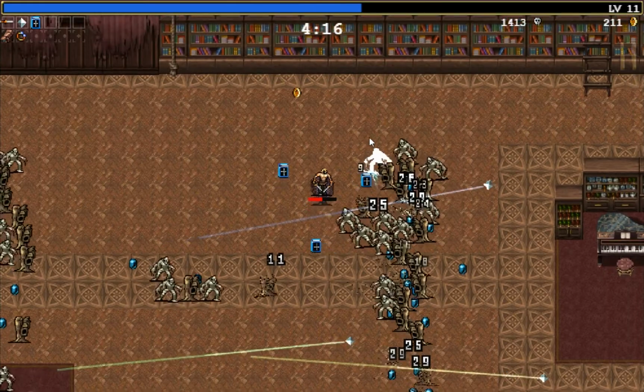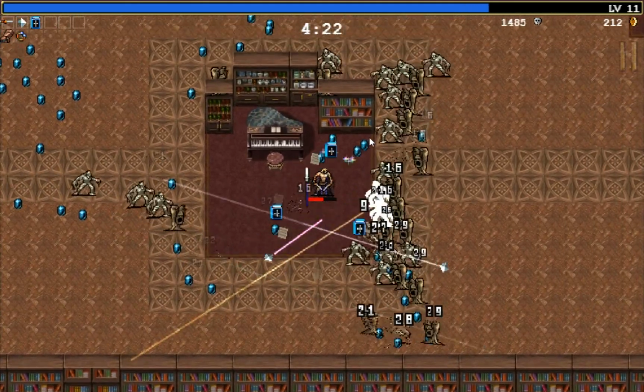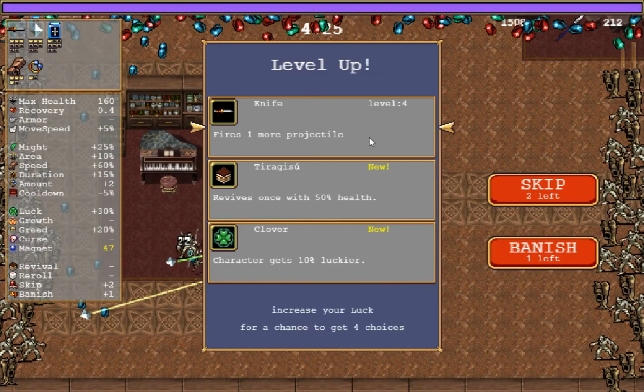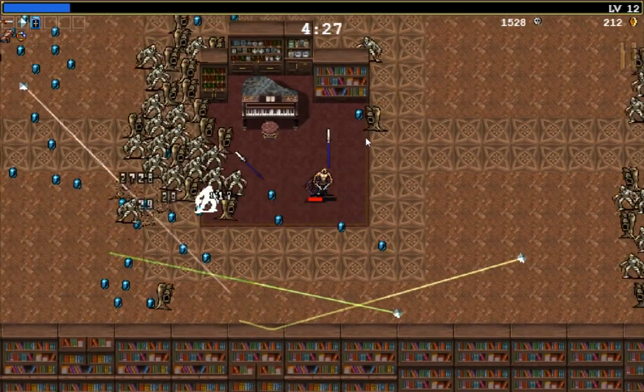So it's trying to get some more experience. Because as much as I want to pick up the item in question, I also need to farm experience, unfortunately. Okay, there we go. So let's grab another level of knife.